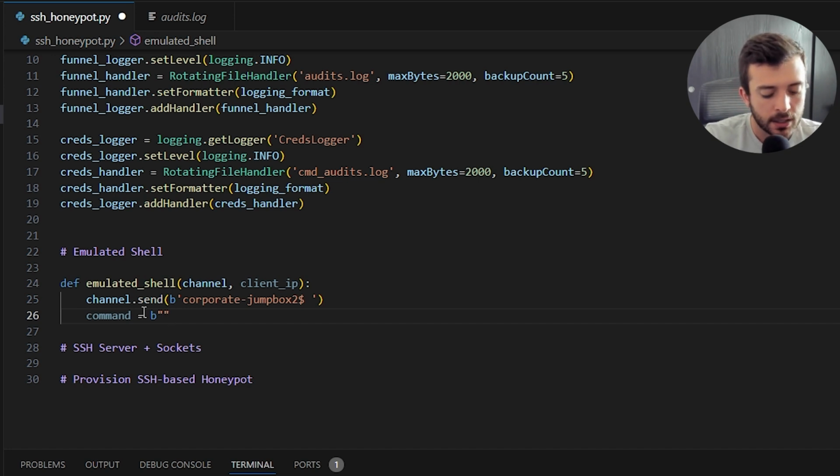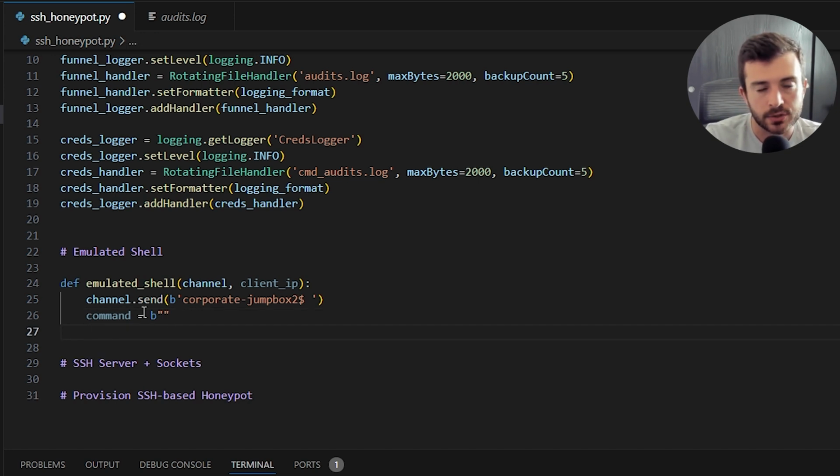Basically, we're trying to create a loop, which is going to loop through the shell environment, or basically create a small shell environment. And whenever the user enters exit, as you would in a regular shell or terminal session, you will exit the terminal and close the connection.